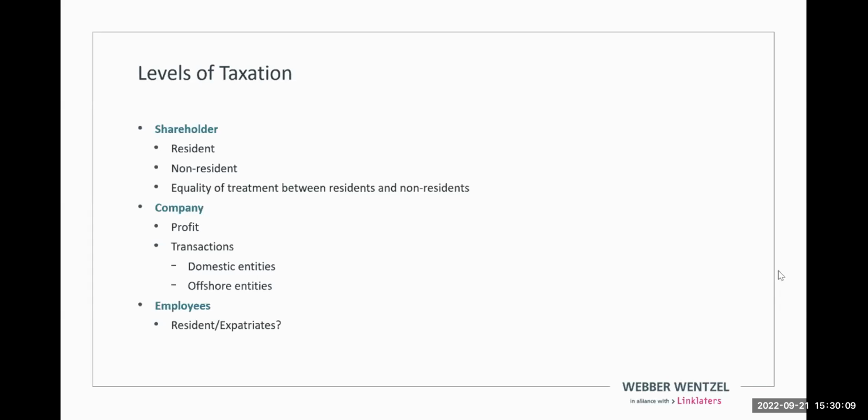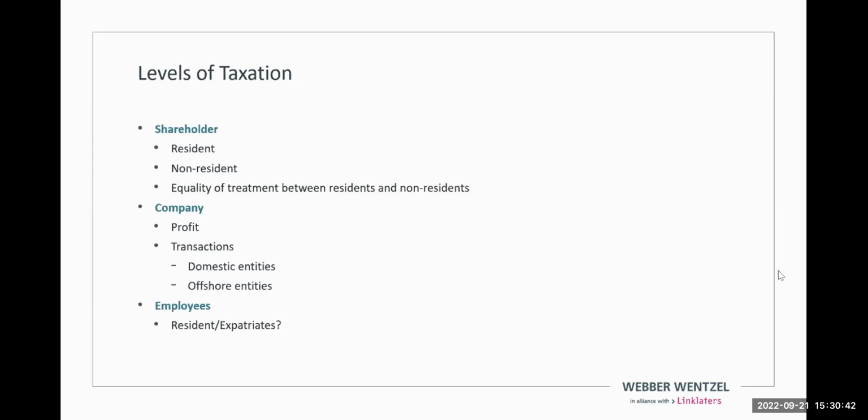At the company level, you will have profit and you will seek to tax profit. And then you have to, again, understand the transaction flows. Are the main transactions with foreign entities or with local counterparties? You do find in some countries, from a corporate tax perspective, there is also domestic transfer pricing that regulates the price between legal subjects within the border, although most jurisdictions only have transfer pricing rules applicable cross-border. And then, of course, offshore entities.